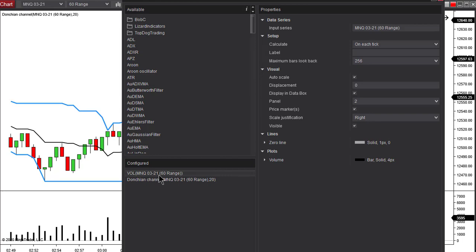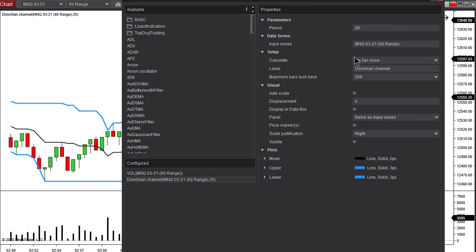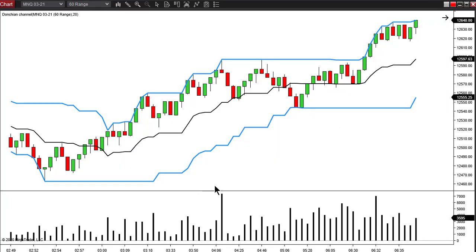I've got volume there. That's one thing you may want to add to it. And then the Donchian channel here, I'm using a period of 20. That's adjustable. So first of all, let's just look at that. Then I'm going to bring up a little pro tip number 2. You get a moving average here as well, and that comes with the indicator. It's right in the middle.